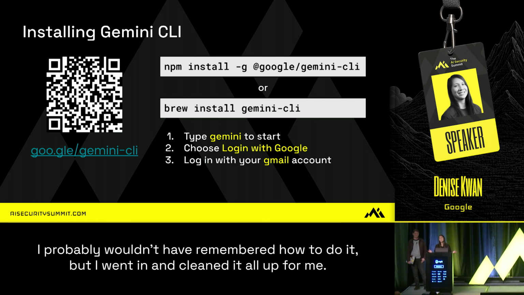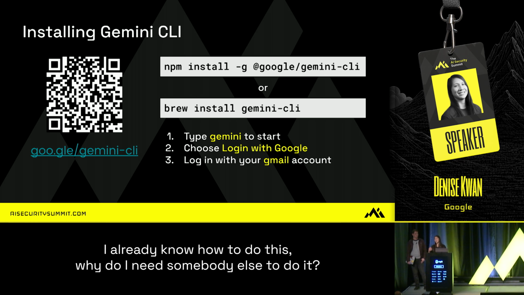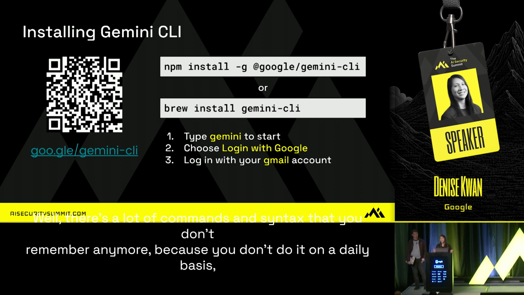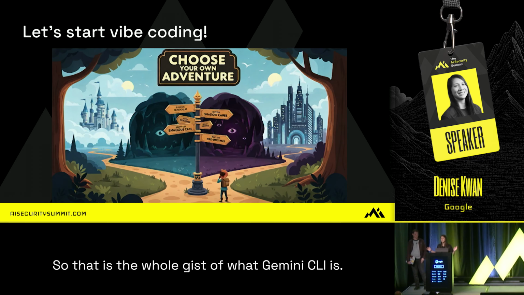So one of the nice things is not just, oh, I already know how to do this, why do I need somebody else to do it? There are a lot of commands and syntax that you don't remember anymore because you don't do it on a daily basis, and it makes it easy for you to just tell it in natural language what you want it to do. So that is the whole gist of what Gemini CLI is.